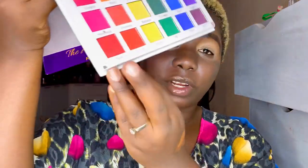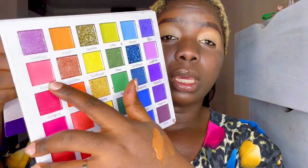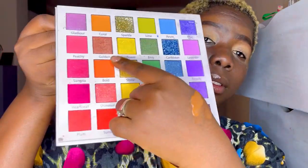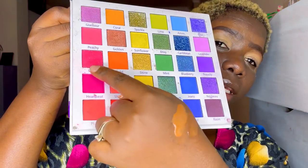And for my eyeshadow, I am going to use this Maridadi in volume 2. It is from Rina Beauty, and this has become one of my favorites because of the pigmentation. So I'm going to go in first with this shade. This shade is called Plum, and then I'm going to go in with Peachy, and then for my cut crease, I am going to go in with Golden. We'll start with this, then that.